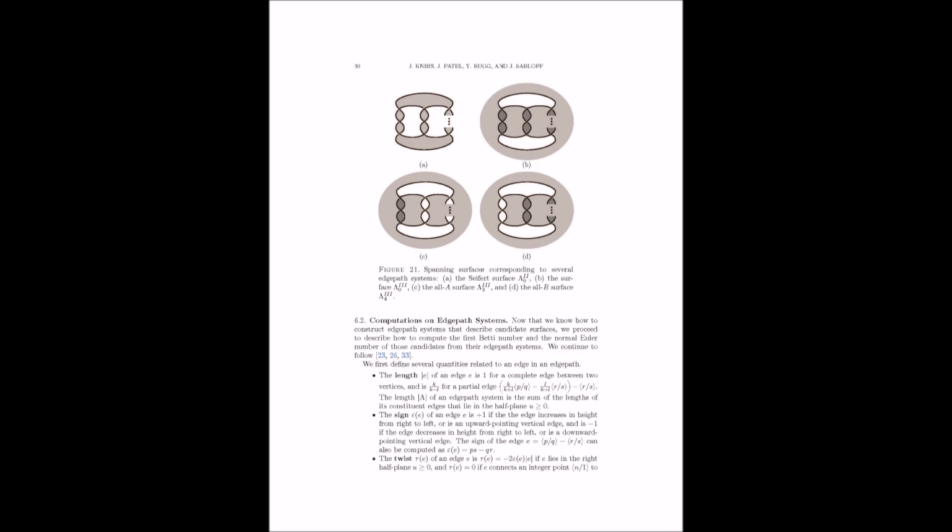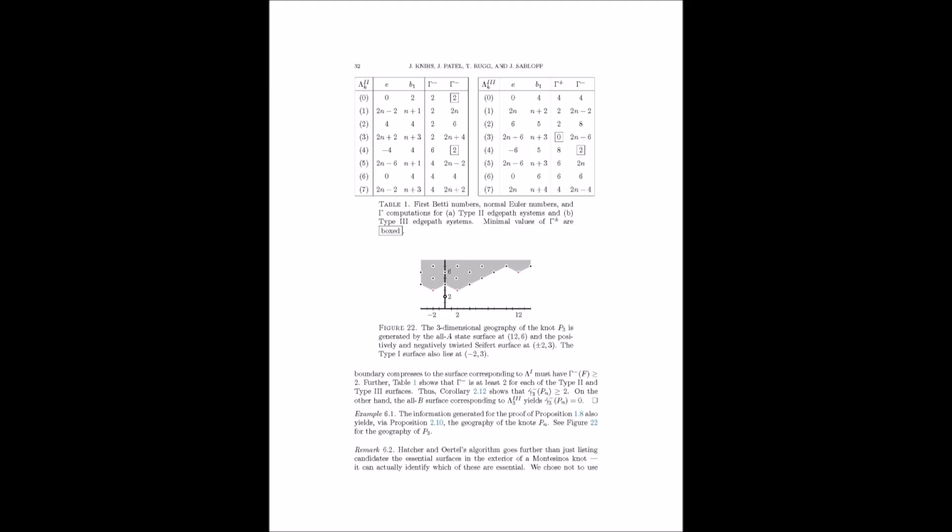Note that R3 of K is a subset of R4 of K. Again, 3D is a subset of 4D, so the 3D island is smaller and sits somewhere inside the larger 4D island. As depicted in Figure 2, the set is constrained by the Gordon-Litherland signature bound: sigma of K is the set where B is greater than or equal to 1/2 the absolute value of E minus 2 sigma of K.